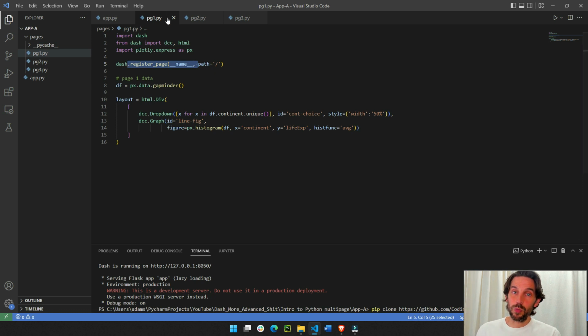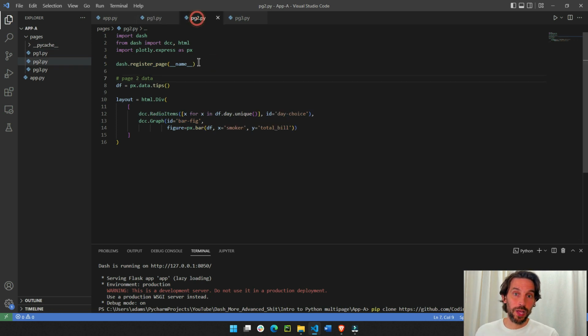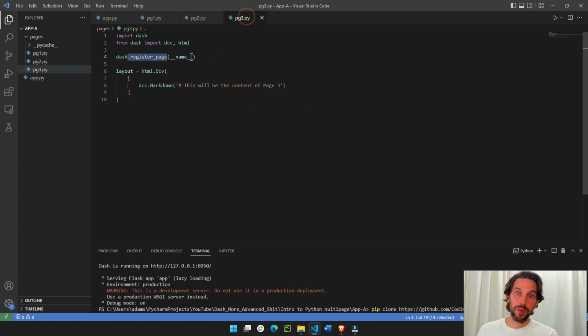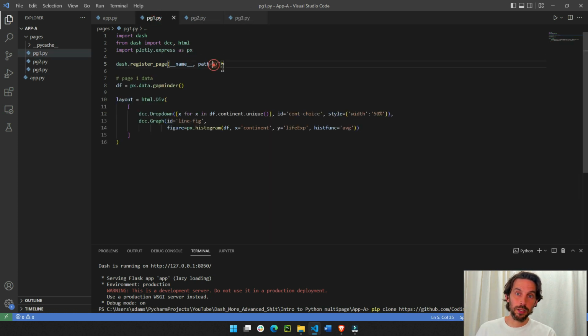And then this one in page one will put path equals forward slash. This just means that this is the home page. We don't have any path here. We don't have any path on page three, just on page one with forward slash, because this represents the home page. It's forward slash. I'll write this right here, is home page. Okay, so we registered our page, so then the app can read it into the browser.